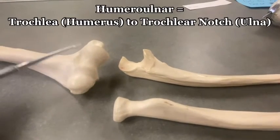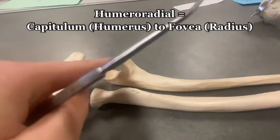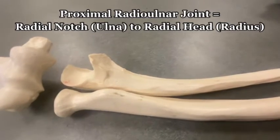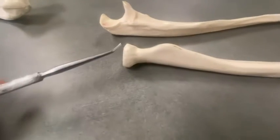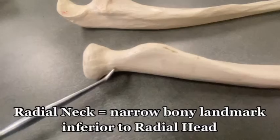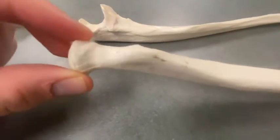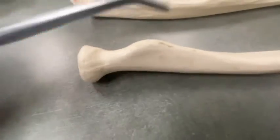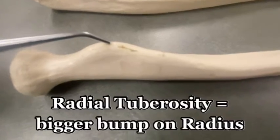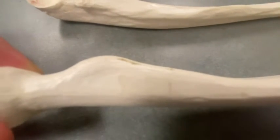We know there are three joints of the elbow: we got the humero-ulnar, we got the humero-radial, and there's also the radial-ulnar joint — in this case it's a proximal radial-ulnar joint because we are proximal with these bones. If we got a radial head, then you know we've got to have a radial neck right in here where it narrows. This is the radial neck, and it does go all the way around 360, just like the radial head. It leads out to a big bump on the radius called the radial tuberosity — there it is, a huge radial tuberosity bump.